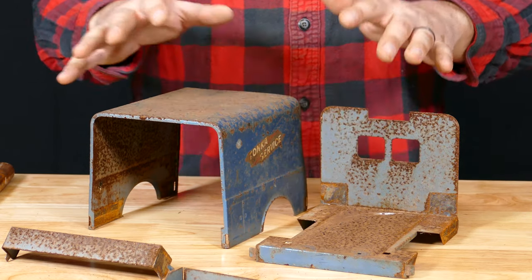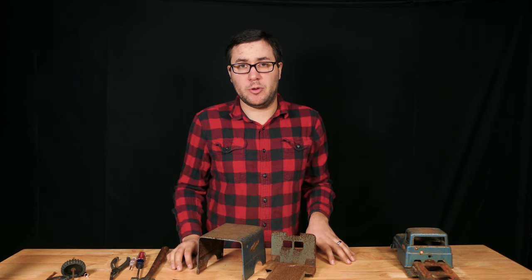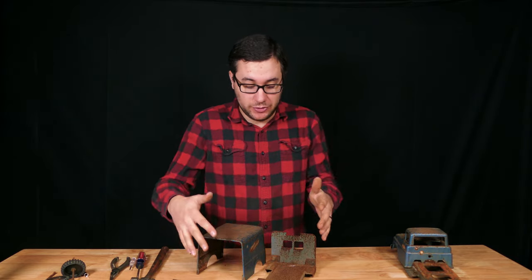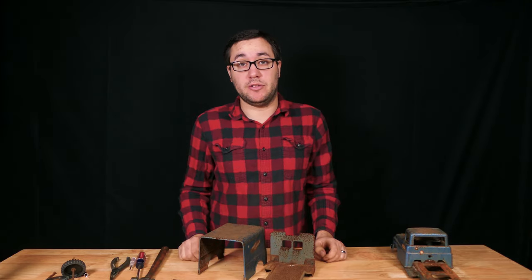A lot of Tonka trucks have spot welds all in their bodies that really make it tough to take apart. You really don't want to be taking apart spot welds unless you absolutely have to. So these are all just put together with rivets and tabs, no damage, so I'm very happy about this. Let's move on to taking apart the rest of the truck.